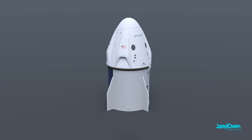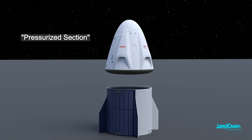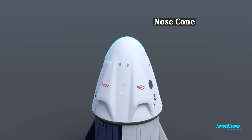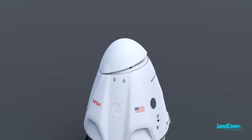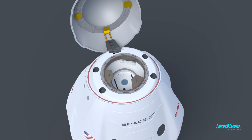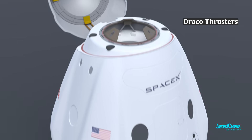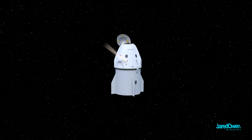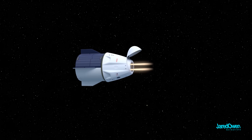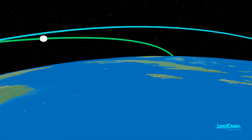The Crew Dragon is split up into two parts: the capsule and the trunk. The capsule is also known as the pressurized section — inside there's air to breathe and the temperature is kept comfortable for the crew. The nose cone is closed for launch, but they immediately open it once in space, exposing sensors, thrusters, and the docking mechanism used to attach to the ISS. The Dragon capsule has sixteen Draco thrusters — twelve on the side and four up towards the top. Draco thrusters are used to change the orientation of the spacecraft, change the orbit to reach the ISS, and then deorbit at the end of a mission to come back to Earth.